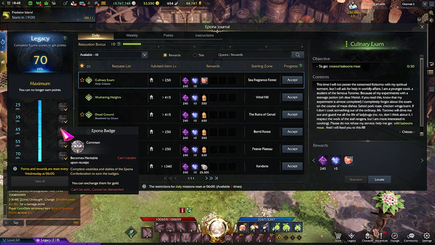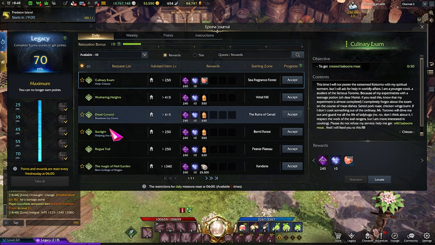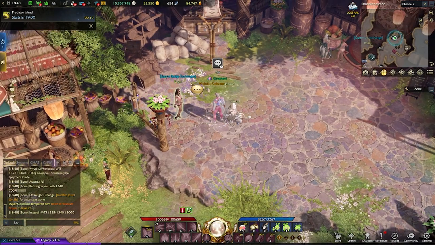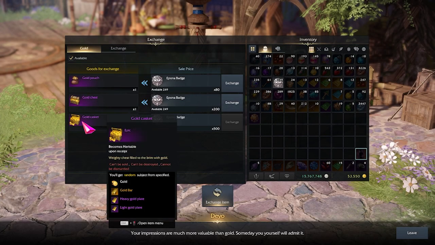those badges will become like bonds to the character, so I will not be able to move them between the characters. So you should always claim those with your main character. Those badges, you can come to the NPC here, the opponent badge exchange, and choose the one that you like the most. Personally, I go for this one because I like the chance for the jackpot, and you can also get a very good gold per week.